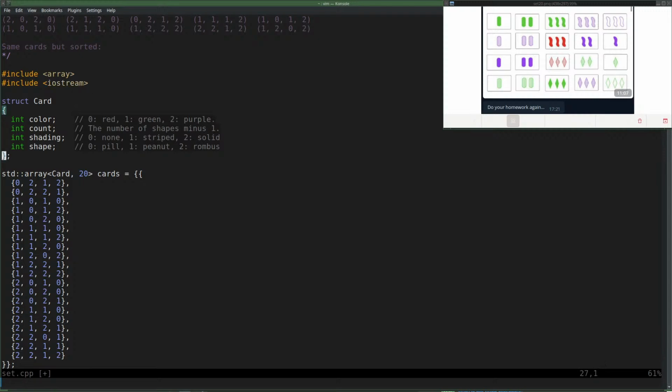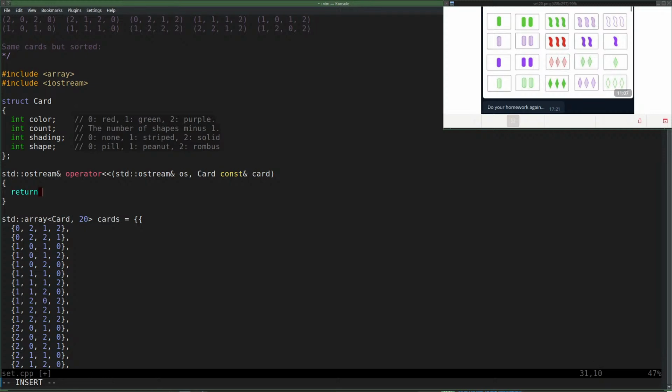And we need to be able to print the card. Standard ostream reference operator less than, standard ostream reference os, card const reference card.